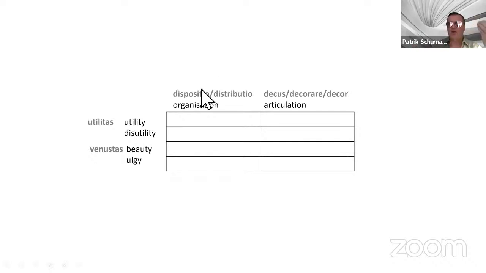Anyway, these have a very long pedigree, a very, very deep history. Even in Vitruvius you have organization: that's dispositio, or distributio, and in the English architectural treatises of the 19th century they talk about distribution. And the other big category is decus, decorare, decor, decoration. These are the three values, and these are the chapters of the book: dispositio or distribution, then ornament and decoration, and then construction. That third chapter has separated out and differentiated into a new discipline, engineering, and become infinitely more complex, of course, because back then we didn't have proper engineering calculations. We just had the concern with construction, with craft.